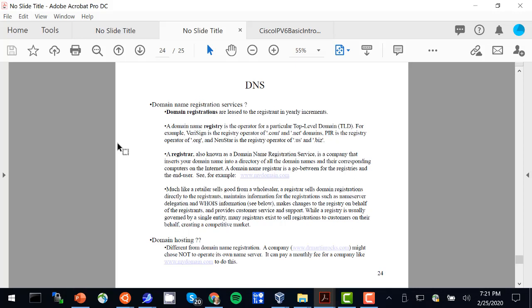So here at Clemson, if any of us wanted to have a Linux server, for example, we could ask CCIT for a domain name.